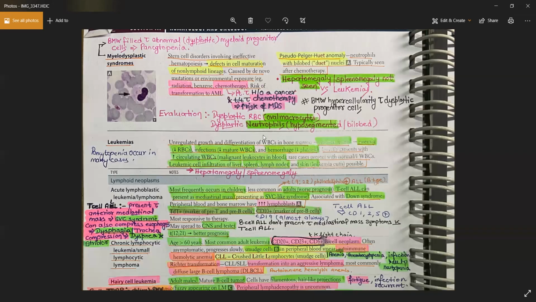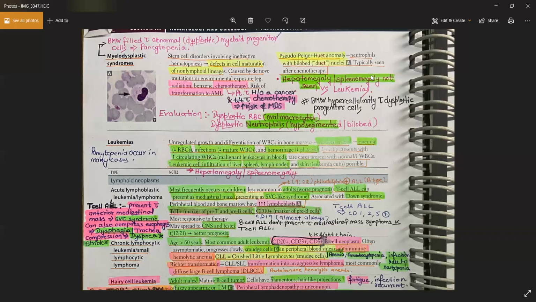You will have the dysplastic neutrophils, and these are not the hypersegmented but the hyposegmented neutrophils. So remember, for the hypersegmented neutrophils, it is the vitamin B9 or vitamin B12 deficiency. In case of hyposegmented, which are dysplastic neutrophils, it is because of myelodysplastic syndromes. So it's nothing but a replacement of the normal bone marrow with abnormal dysplastic cells. You will get the pancytopenia, and these dysplastic cells will proliferate and form the dysplastic RBCs. They will form the dysplastic neutrophils, right? Which you can easily detect in this PBS.